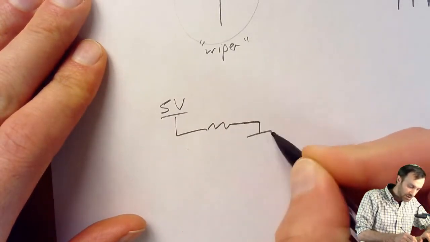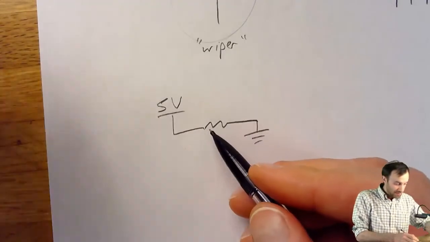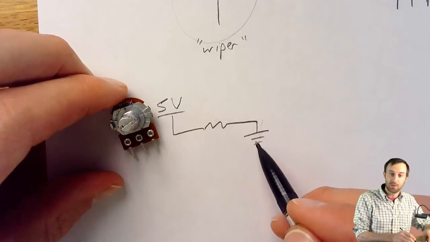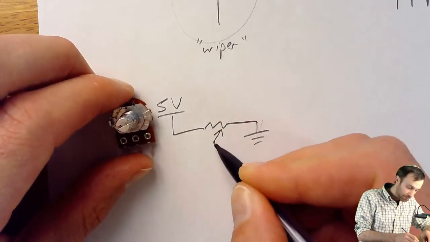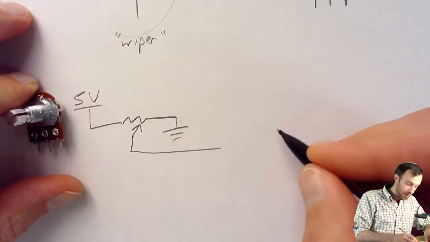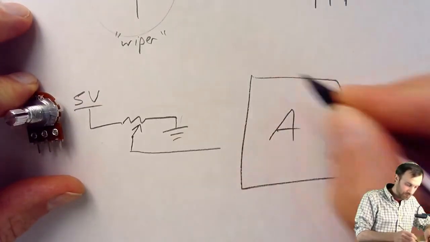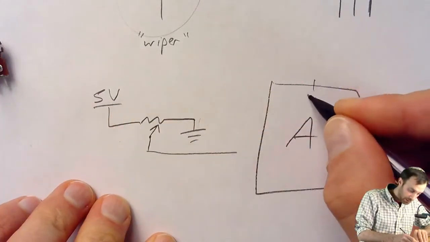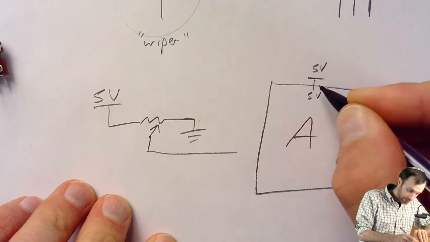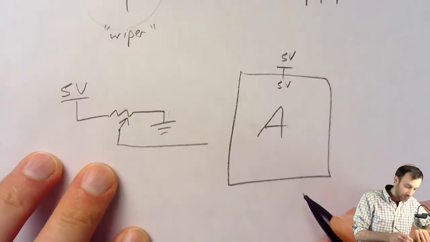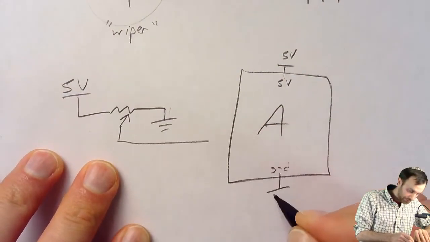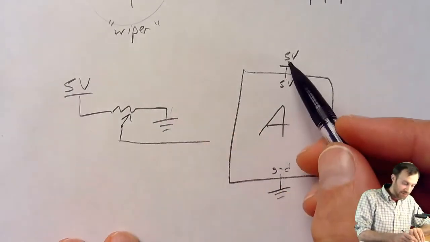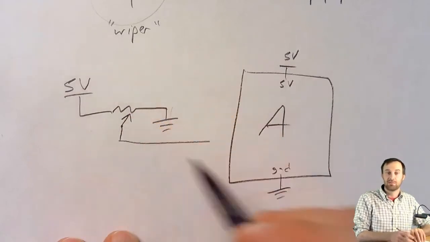I draw my potentiometer. It's got 3 legs. Outside leg number 1 will be connected to power. Outside leg number 2 will be connected to ground. The middle leg, the wiper, we're going to connect to an Arduino. Well, first of all, where did the power and the ground come from? We better make that really clear. This is where the power came from, and the ground came from there. So this is connected by a dotted line to that ground. This 5 volt is connected by a dotted line to that 5 volts.